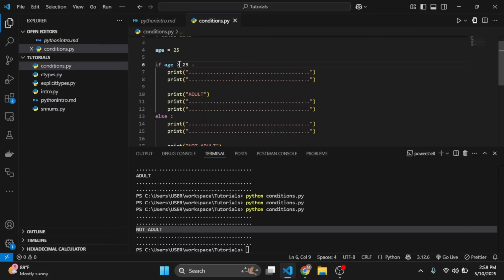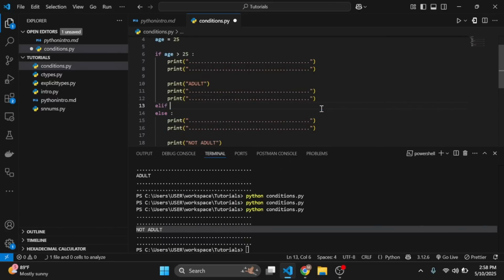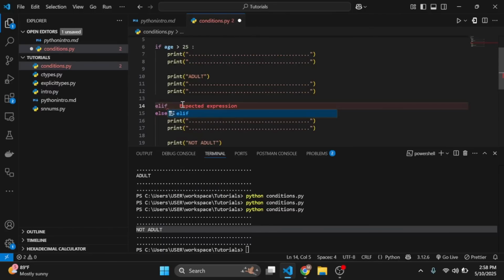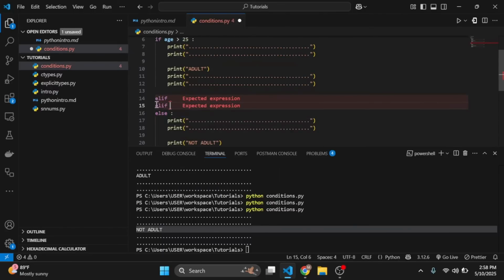So there are two things to do. If our user is equal to 25 years of age, now between all this you can add another statement called else if. That is, if this one is not correct, fall back to this. You can have a lot of else if when you have a lot of conditions. If this is not correct, come back to this. If this is also not correct, you can have another else if again. You can have a lot of else if. And if all those conditions are not correct, they are going to fall back to the else. So now let's have an else if.